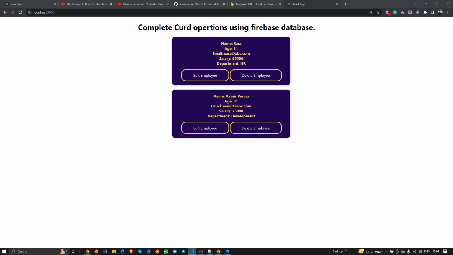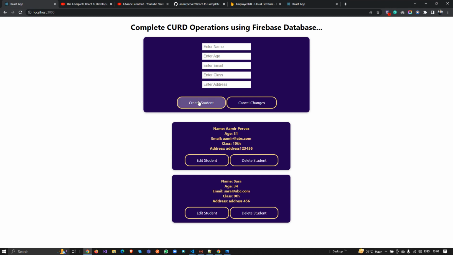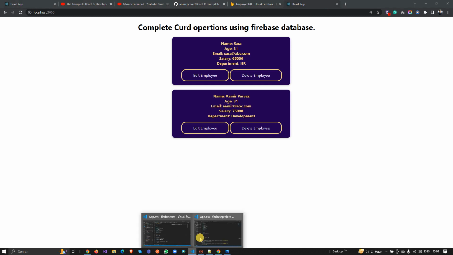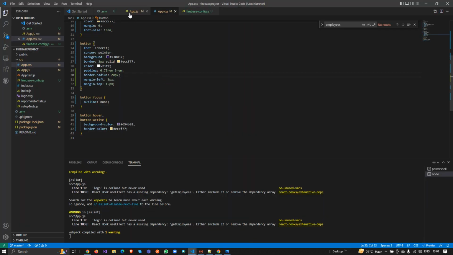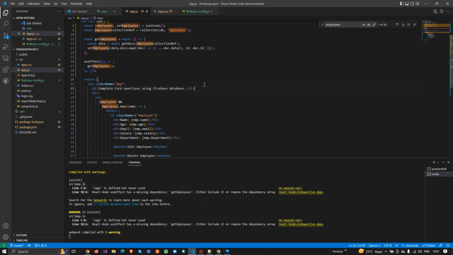Okay, so the next thing which we are going to achieve is I'm going to add the top bar like this, and we can actually add some data, and we can actually refresh this data. So now all I need to do is go in the App.js, and again I will suggest you make a div here. Great, guys.